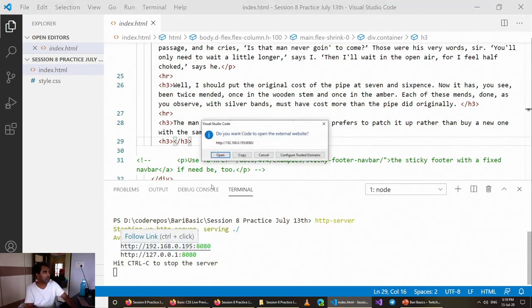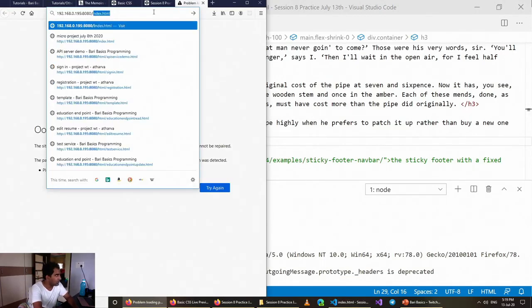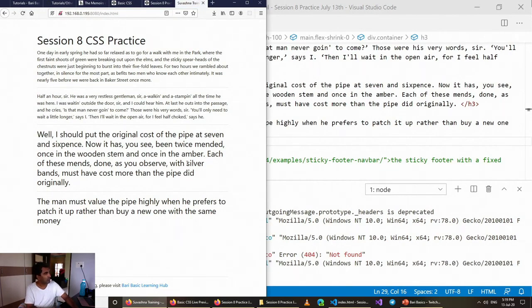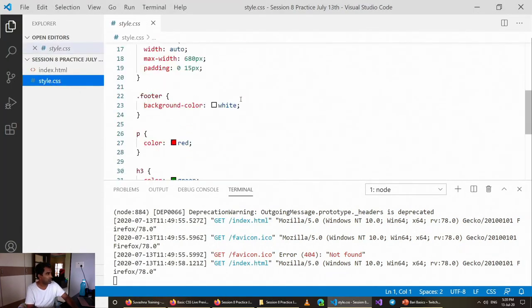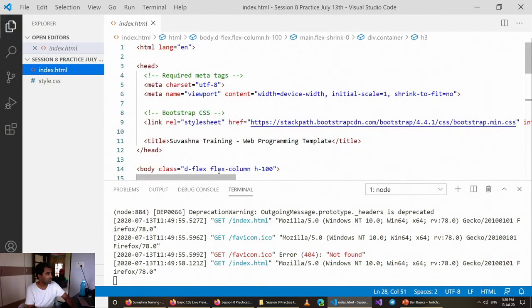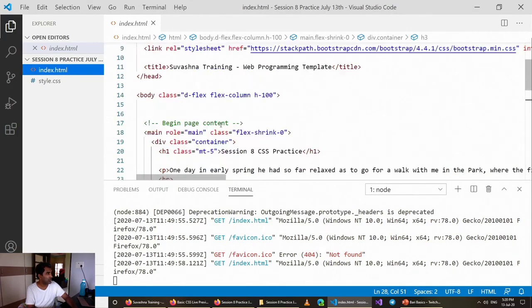Okay, and open, and then /index.html. Okay, and let's see. For some reason here we are not getting the colors. Why are we not getting the colors? One second. I do have the option here, and it is included. It's because the style sheet is not included. Okay, all right.